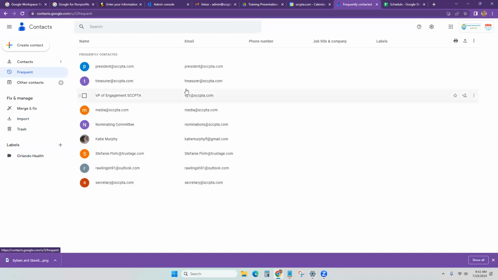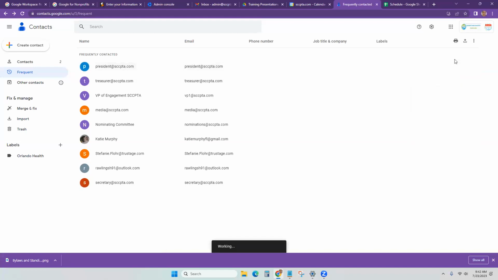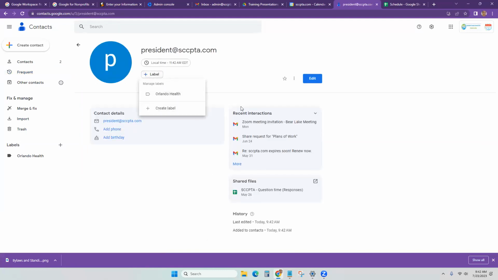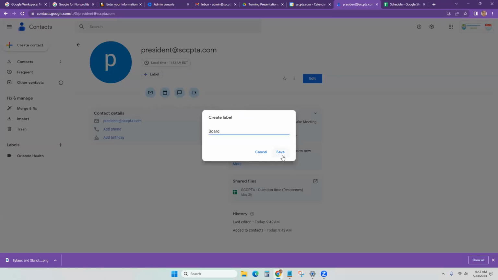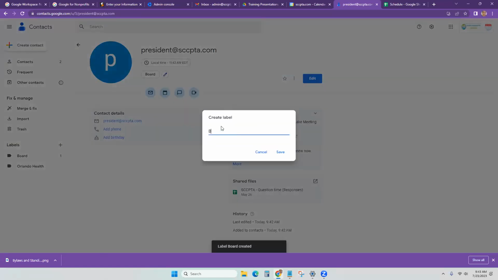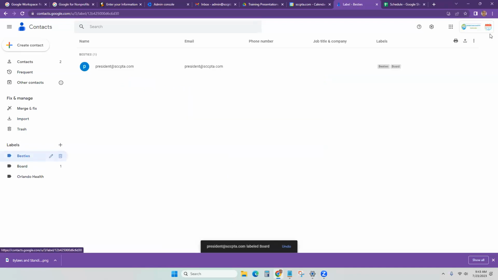And then you can tag people. You can put labels on them. So if I want to, I'm going to add this to contacts. And I'm going to go here and I'm going to add labels. So I can create a label, say she's on the board. That's a label there. So now she's got that label. I can add another label. I can say we're besties, so she gets that label. So you can have multiple labels. And what those labels do is they give you the ability to message all of those people at once.